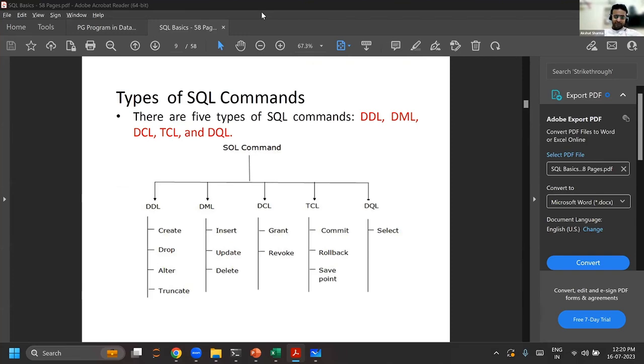Ayush, 60, 70%. Nikhil, I have 5% idea. Okay, interesting. What about others? Zero. I don't have any idea. New.